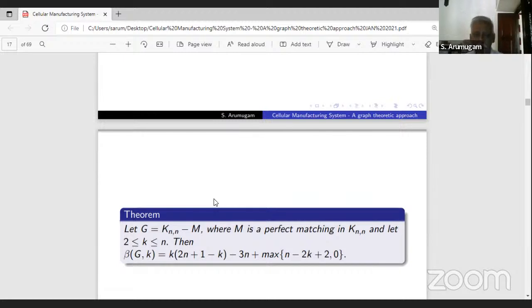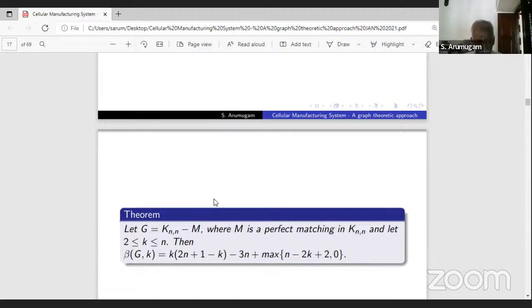For the parameter to be meaningful, n must be greater than or equal to KL, because you want K components and every component must have at least L vertices. So totally, you must have at least KL vertices. Only then is this parameter defined. This parameter is completely unexplored. I introduced this concept in the PhD thesis of my student and put some preliminary results.